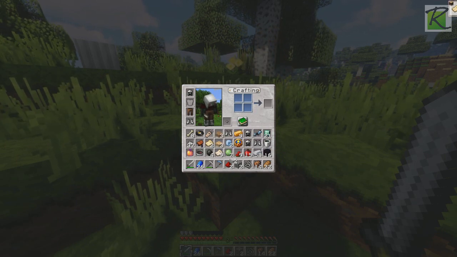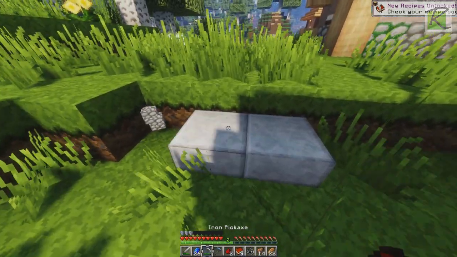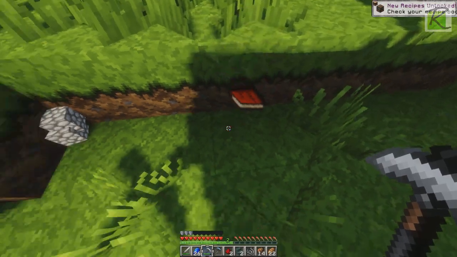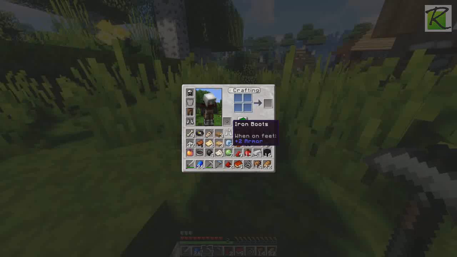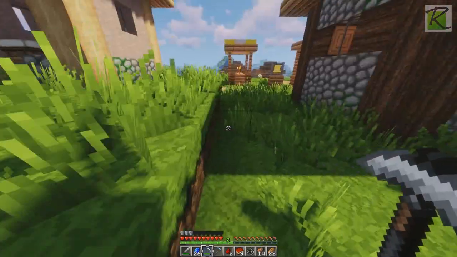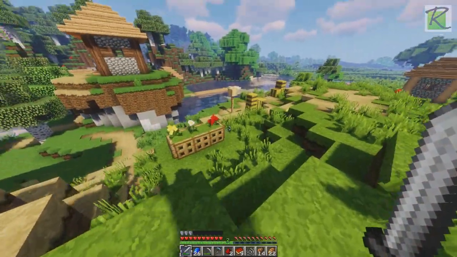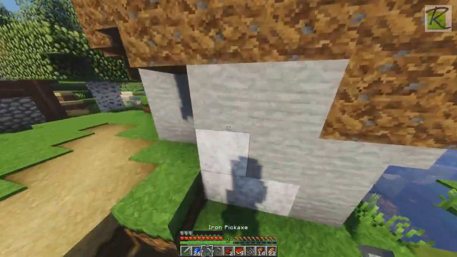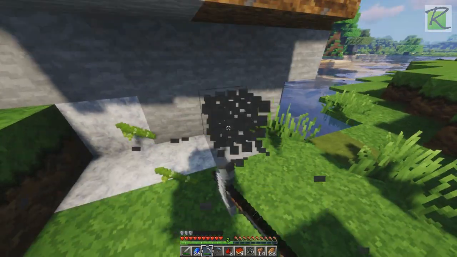What haven't I placed yet? Polished slabs. Okay, let's get rid of these books for now. Stone stairs. I need that cobblestone back. I have a feeling it was something around here. Okay, let's try this. Ooh, I get bamboo. This gives me nothing. Regular stone gives me nothing.